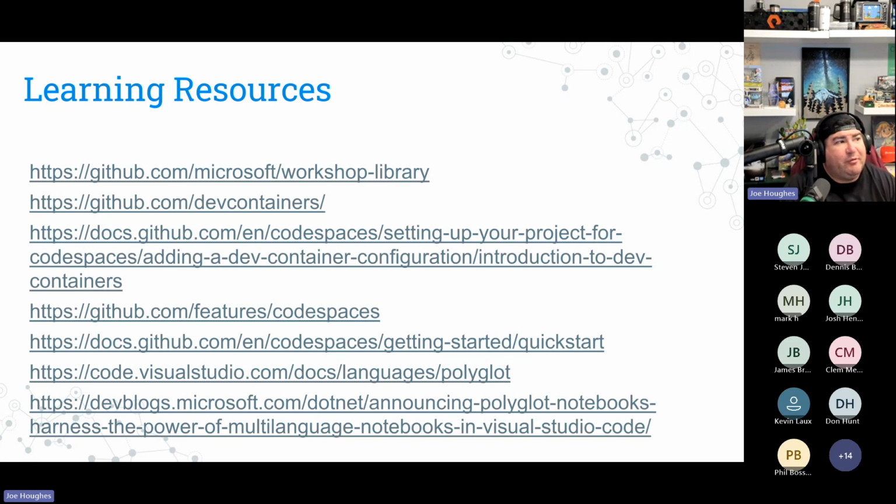I highly also recommend everybody go look for Polyglot notebooks. Number one, go back and look at the session that was done at PowerShell Summit 2023 that Michael Seidel did. That was where I first learned about Polyglot notebooks, and thought of using that as a tool where you can give somebody a run book to go learn inside of your environment, but you have restricted permissions. They have specific code they can run, and they just can't run rampant. Fantastically awesome. If you don't want them to run live code, but just see what it looks like and see what the end result looks like as well, it'll save previous runs of the code. So just another tool for learning or for CYA inside of your environments.